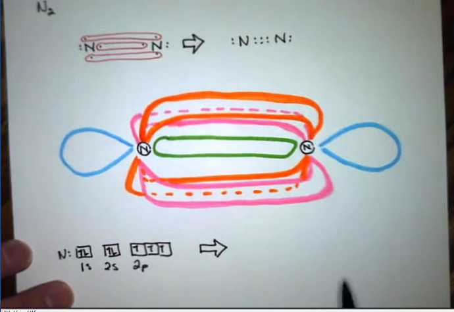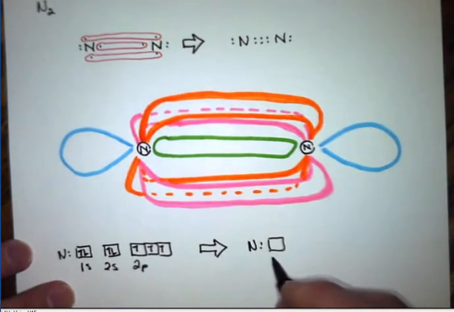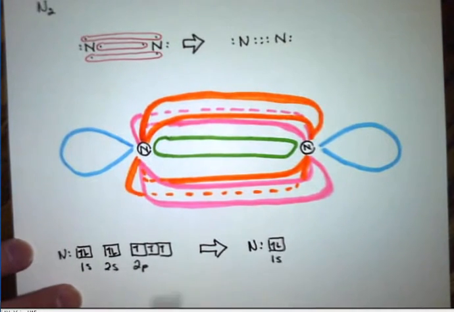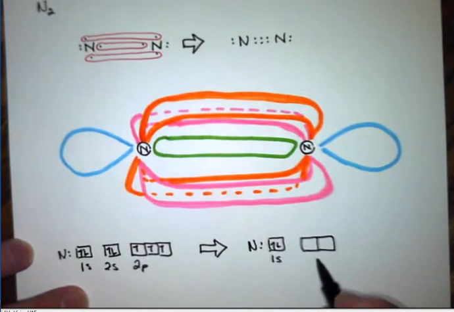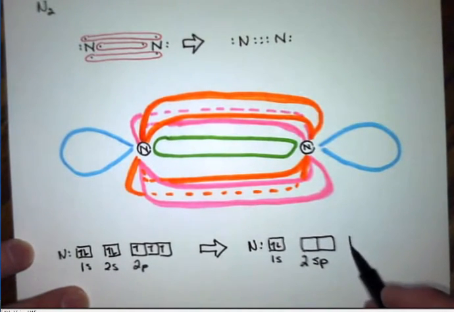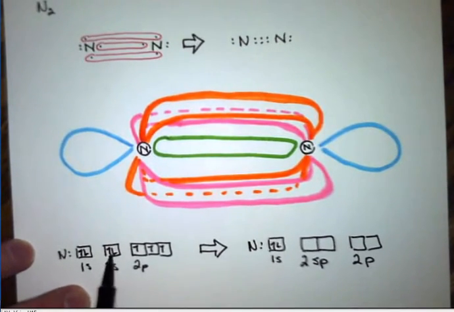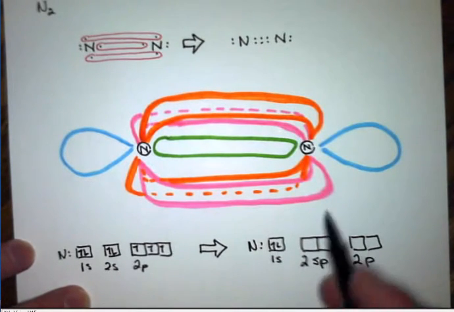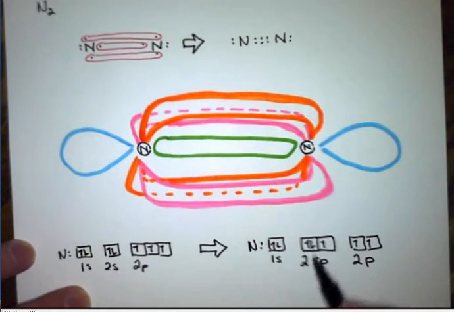Okay? And so we're going to leave the 1s the same way it is because it's not involved in bonding, it's not involved in hybridization. And so we're going to take this 2s here and this 2p here and make that into a new kind of orbital called sp. It's in the second primary level. And take these two orbitals and keep them as p orbitals in the second primary level. Okay? And so we got 1, 2, 3, 4, 5 electrons. We're going to put 1, 2, 3, 4, and then put the 5th in here, pairing it up there.